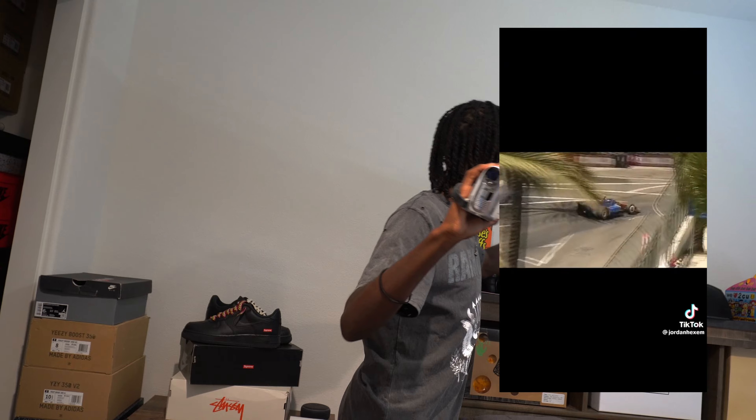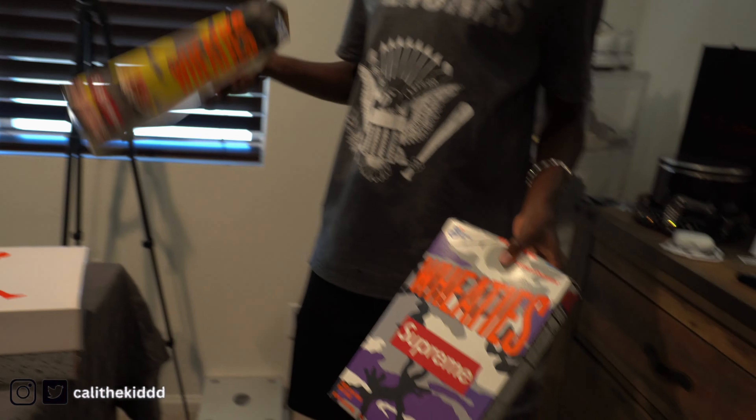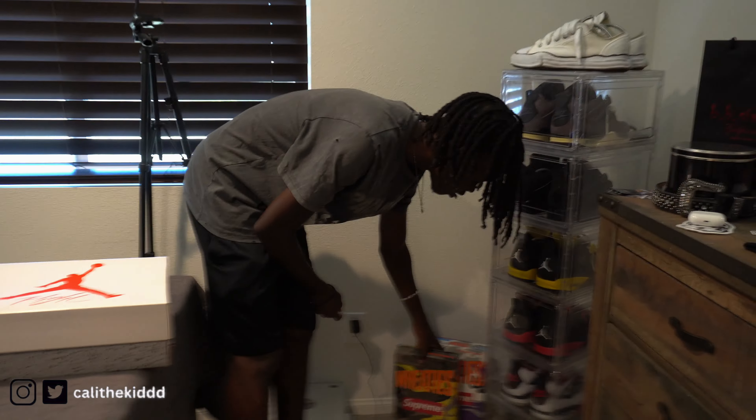Here's my vintage camcorder — all those videos you see on TikTok and YouTube with that VHS-type film, this is the camera they film with. It has night vision which looks so cool. This camera doesn't work anymore — I need to bring it to a camera shop. It uses a tape format, not an SD card like my current camera. I got two tapes right here. I also got the Supreme Wheaties boxes — don't ask why I'm collecting cereal boxes.